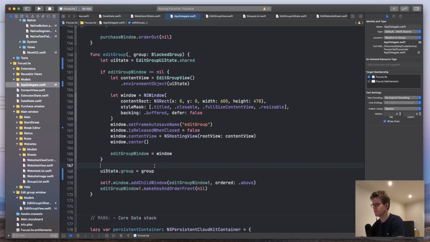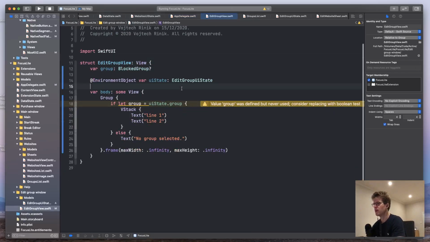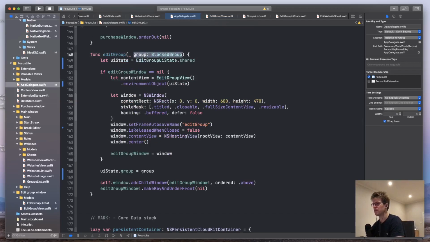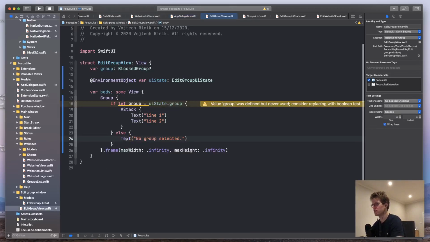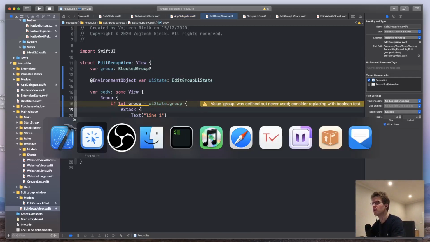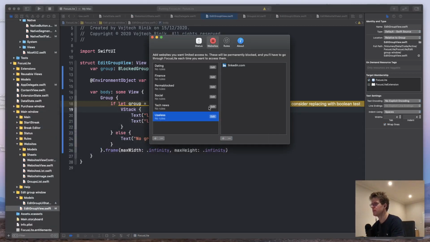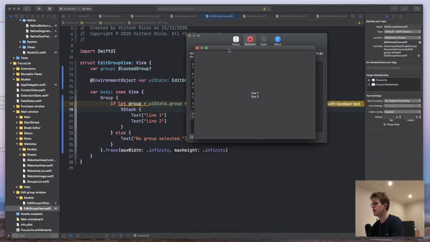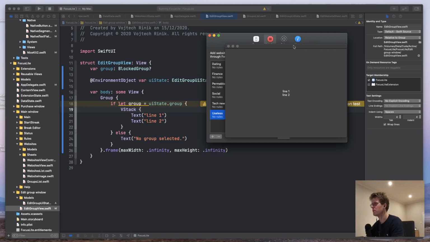So it's super easy. So the view being used is edit group view. Let's go there. And I'm just playing with this yet. So here's the deal. The group can be optional. So I'm using if let. If no group is selected, that should never happen, because anytime you open the window, you are passing an instance of group. But I'm just keeping that around just for the case. Okay, so here's what we have so far. If we edit, I was just trying a little vertical stack. Also, this window is like connected with the main window, so I'm not sure about that yet, but we'll see.